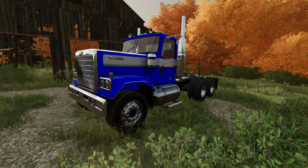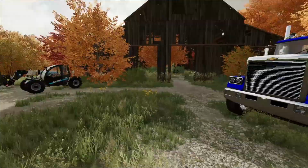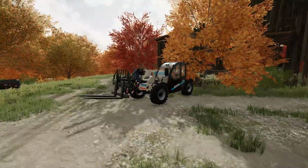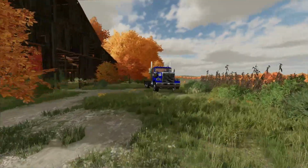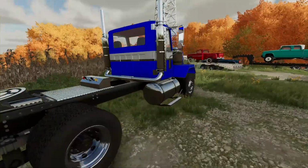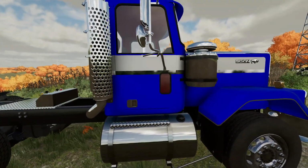Well, barn find operation was a success here. Got the semi out, got the trucks out. Everything's loaded up except, well, this of course. But we'll come back with a bigger trailer because this might fit on a gooseneck. I don't know. We'll have to give her a shot. But everything is just looking crazy good back here, and I'm surprised it stayed nice this long.